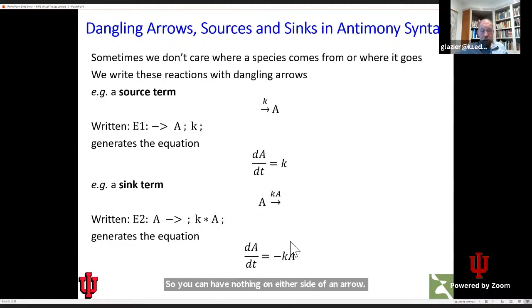We can also have $, which defines fixed concentrations or boundary species. We won't use that so much inside of CompuCell. And I'm not going to go over all the details of Antimony. That's quite an elaborate language. I'm just going to give you the basics for what we need for this class.